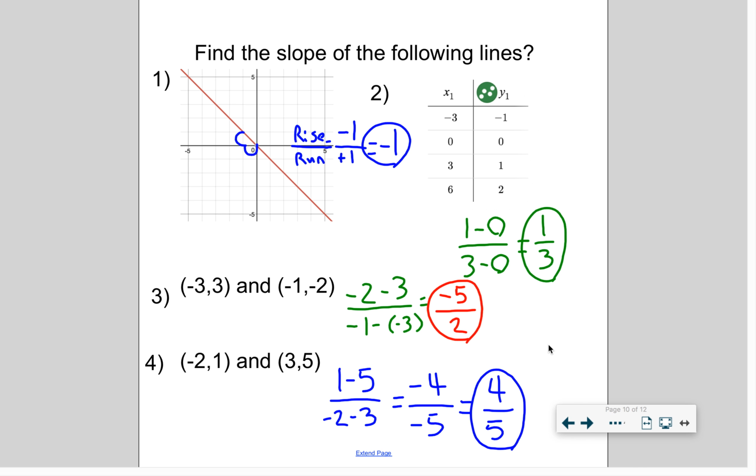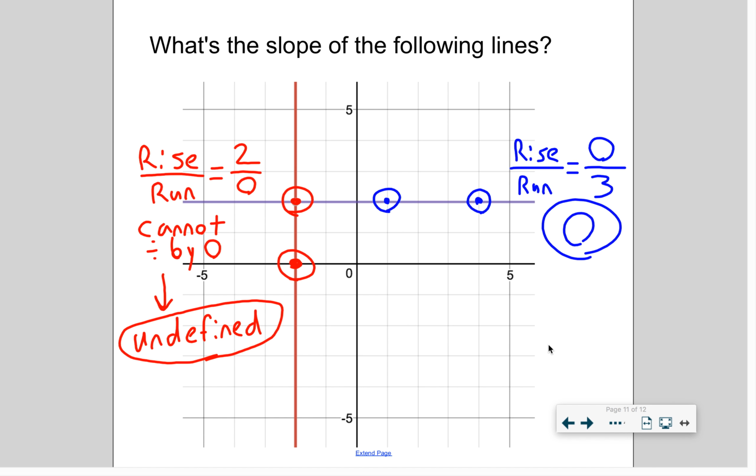Now, I wanted to talk about one more thing before I closed off, and that is horizontal and vertical lines. Now, I know this looks a little bit messy, but you'll see that I've got a blue, purplish line right here. And I've got a red line going vertical. Now, if I've got a horizontal line, you might ask, okay, what is my rise? Well, I'm going to choose 2 random points. I chose this point and this point. Okay, you could choose any point, it doesn't matter.